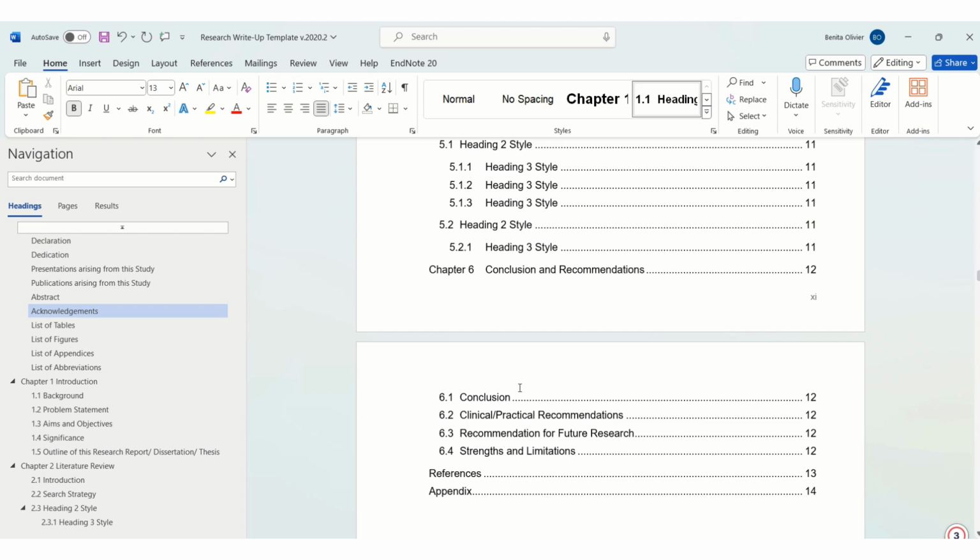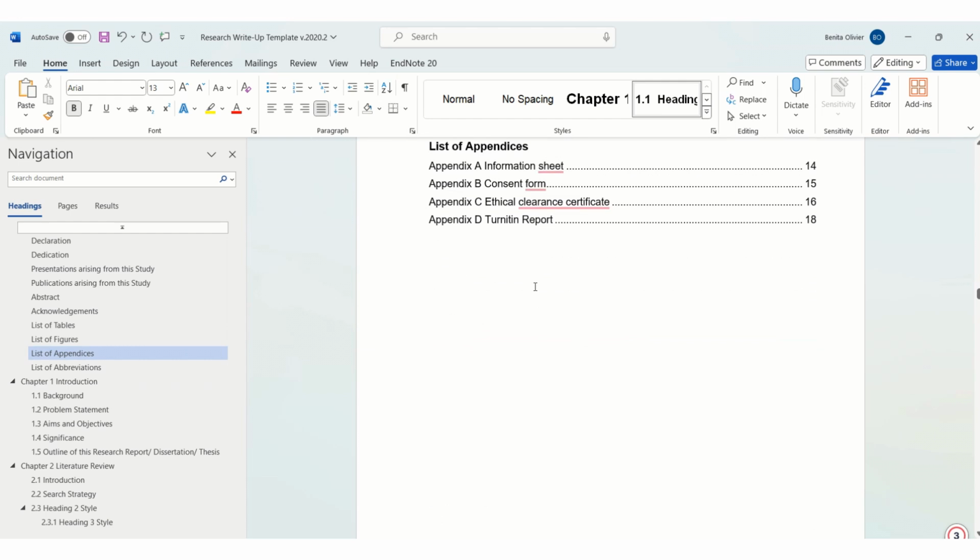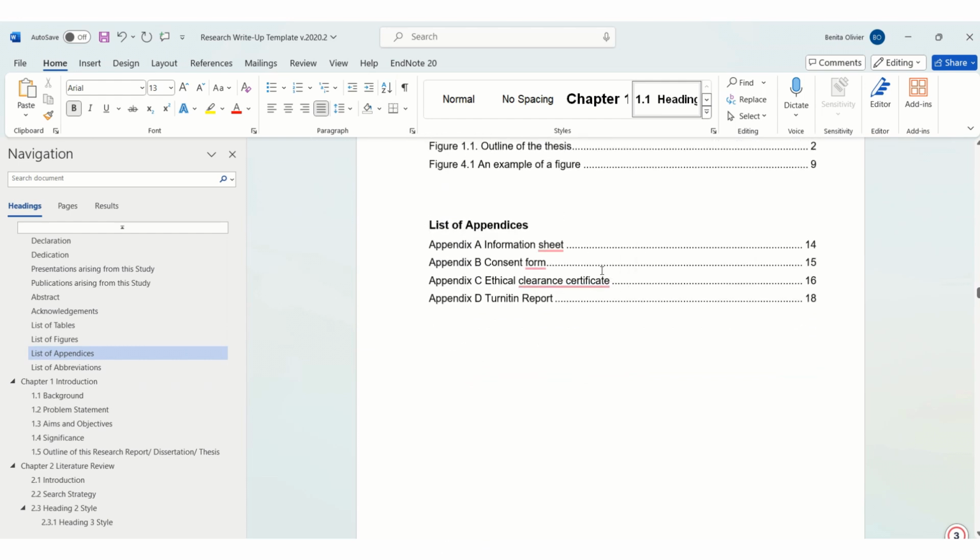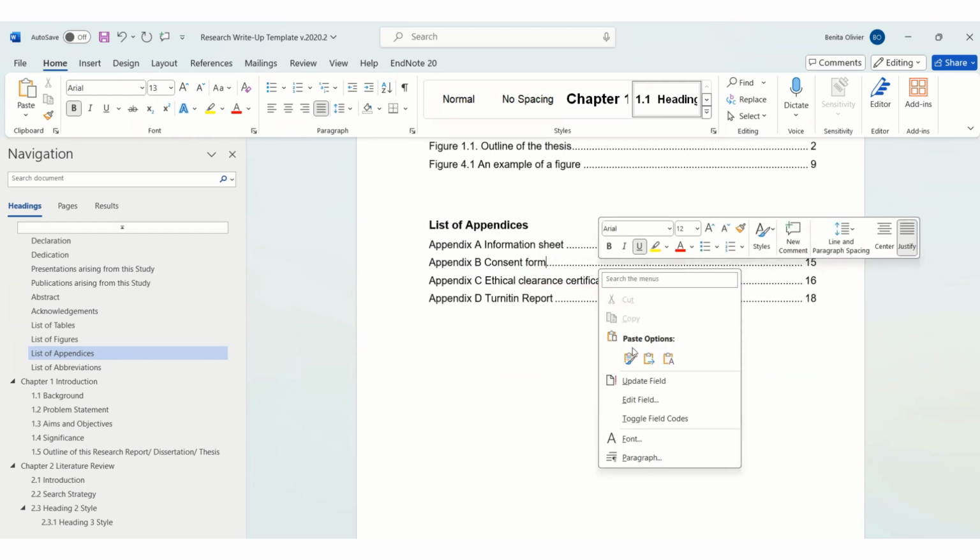In this case, we didn't list the exact appendices in the table of contents, so whether you update it or not, it won't change this number because the appendix start on page 14. However, we have a list of appendices that we've put in here, and these numbers are going to change when you update them.